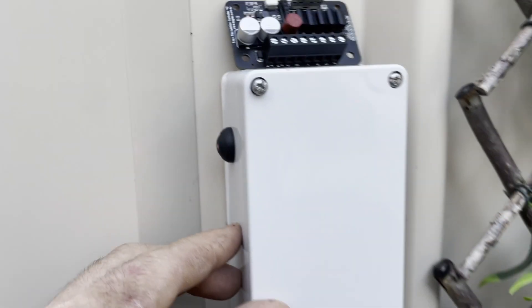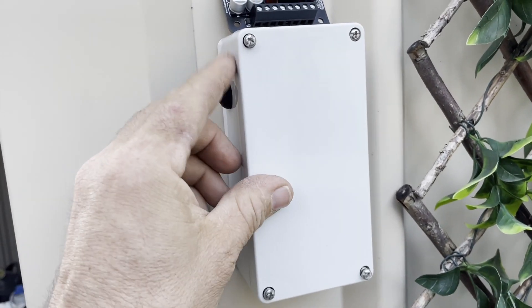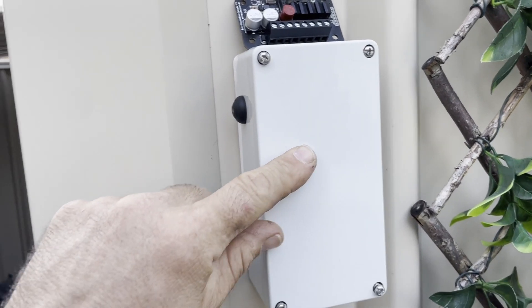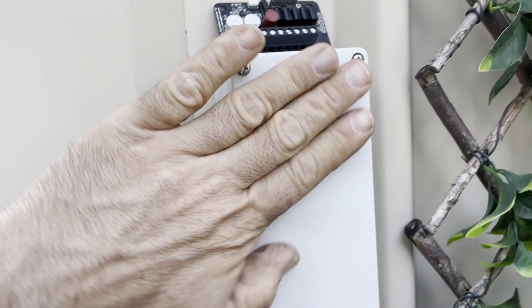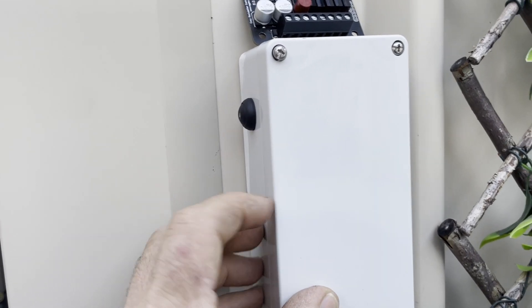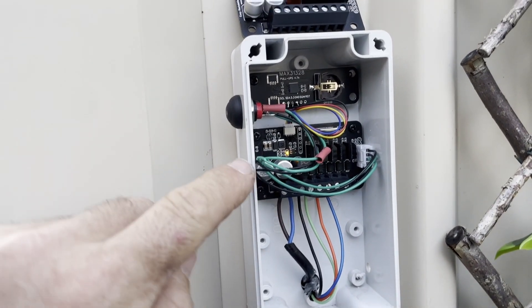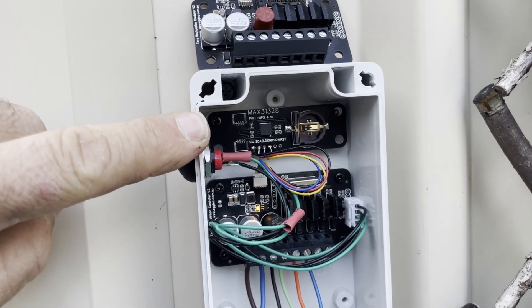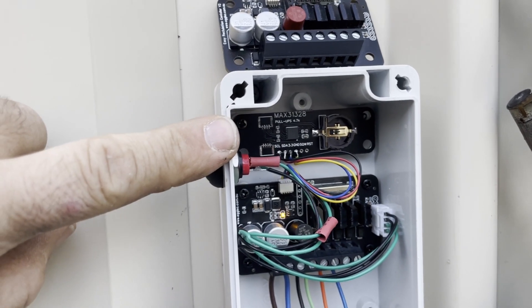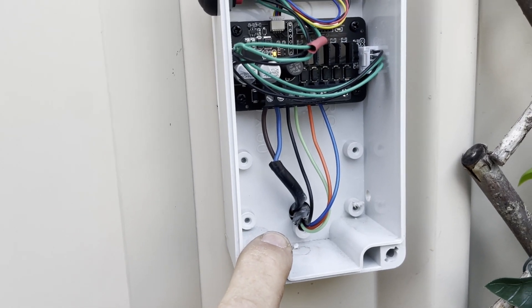If you don't have an old system and want a new one, I've got this test unit in a nice case. I designed it so the mounting holes fit inside this particular brand of case — it's quite flat and not too big, giving plenty of room inside. You can see the board there, and I've also added on a real-time clock add-on, which I'll talk about more later. There's also room to bring cables up through a cavity wall.